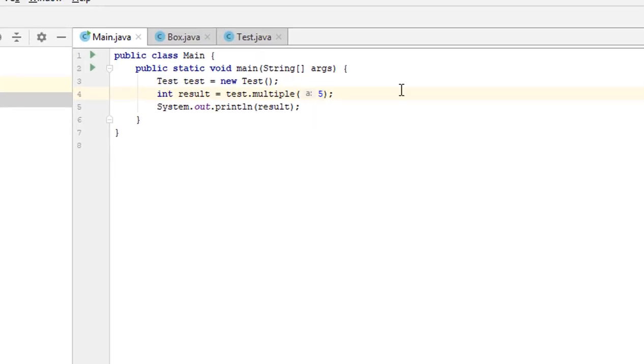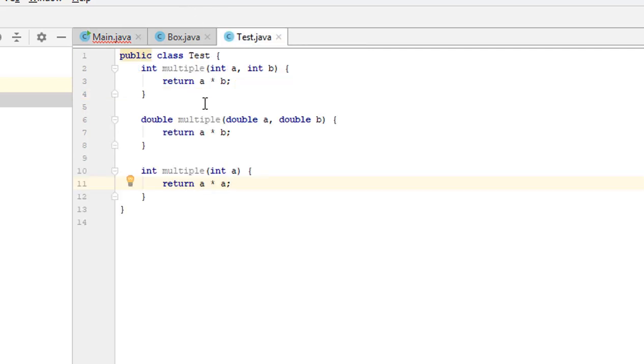Now when we delete all the parameters and press Ctrl+P, we can see all the possible variants. Now we can pass it int a, int b, double a, double b, and a separate int type variable. Well done! Everything works. Let's now overview such a keyword as static. We will study it in more detail later. So today, it will be just an introduction to this topic.